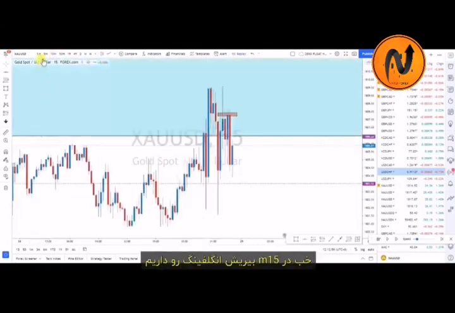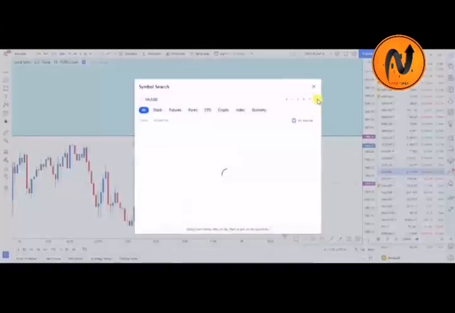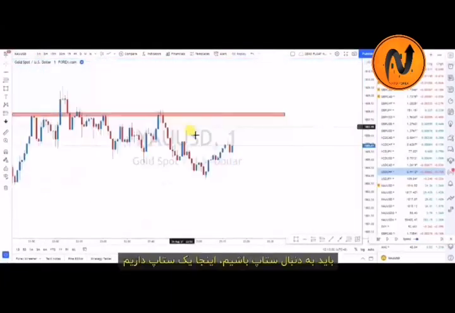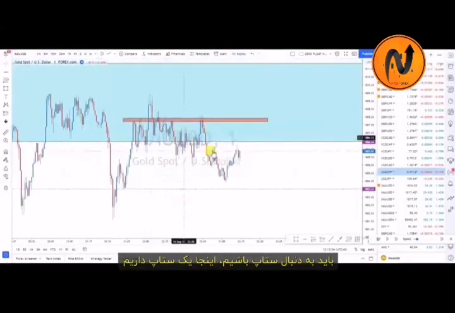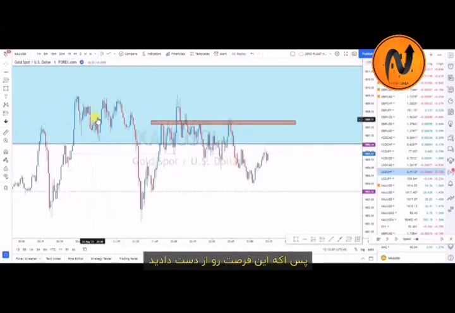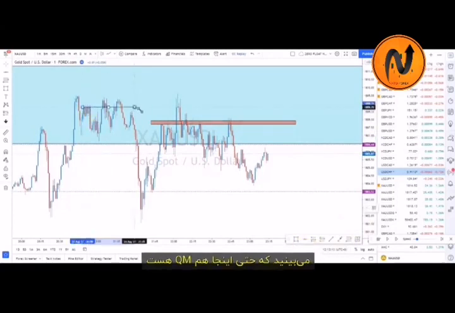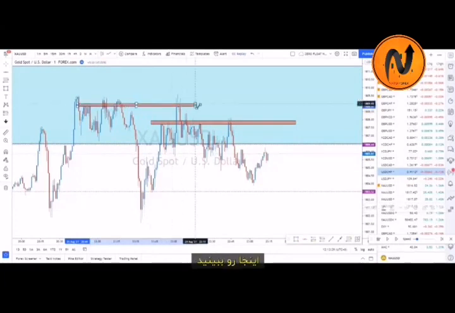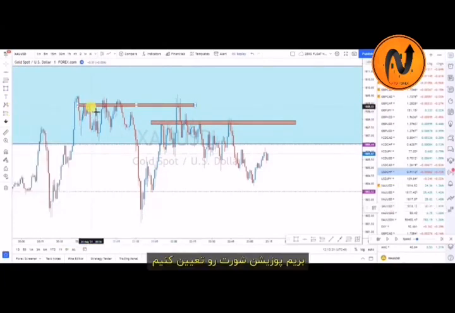Okay, so on M15 we have the bearish engulfing here. See this bearish engulfing, so we can look for a setup. Here there's one setup, even here there's a setup. So if we miss this top here, actually there are a lot of opportunities for you to enter. See, even here there's a QM, sorry, here, see, high, higher high, lower low.